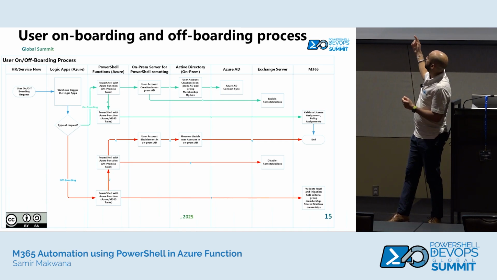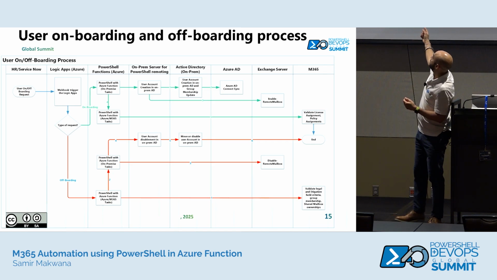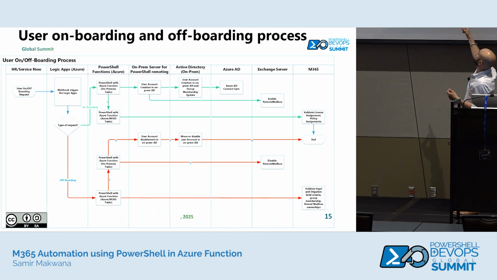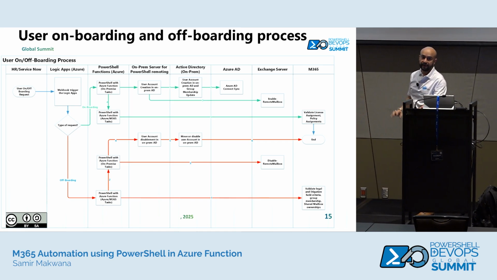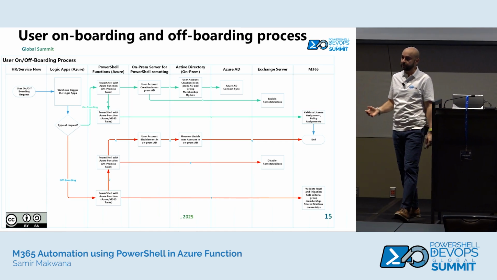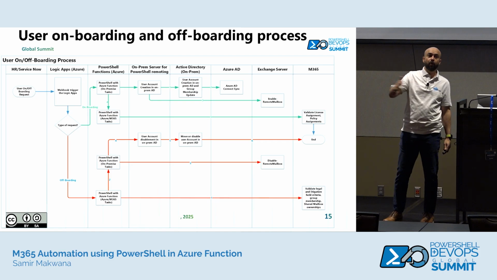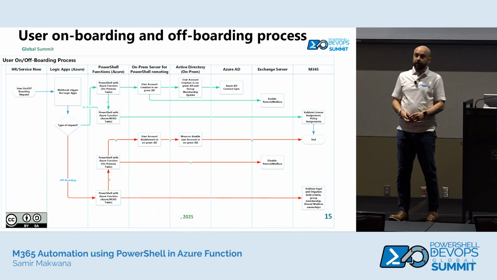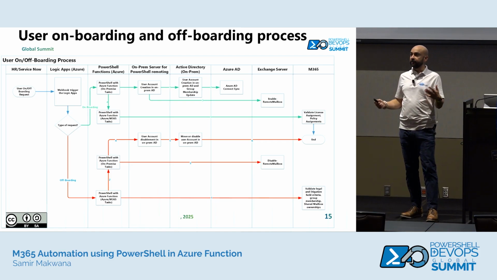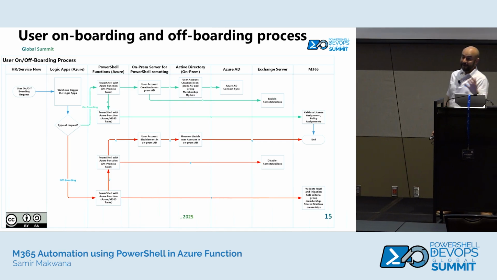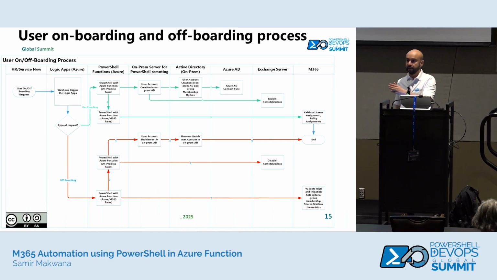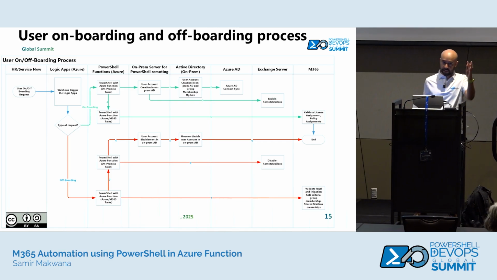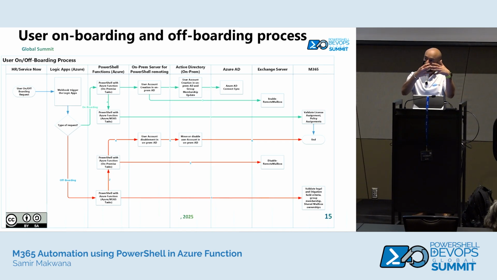This is the very bare minimum of components I'm talking about, starting from on-premise Active Directory, Azure AD, Exchange, and Microsoft 365. They're very basic. If you have many more applications and so on, you might need more. So how are you going to build and integrate all of this together? You might have different scripts, one for Azure AD, one for Exchange, one for that, but how can you make an orchestration of that?